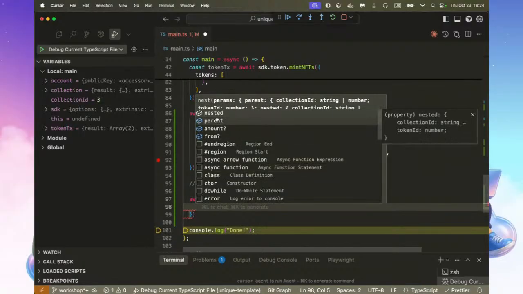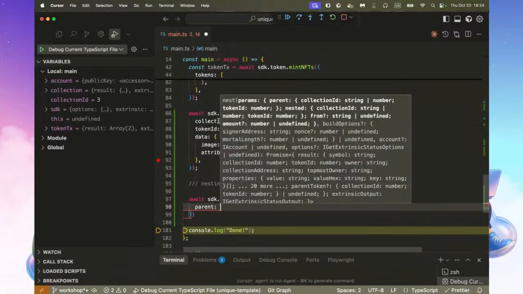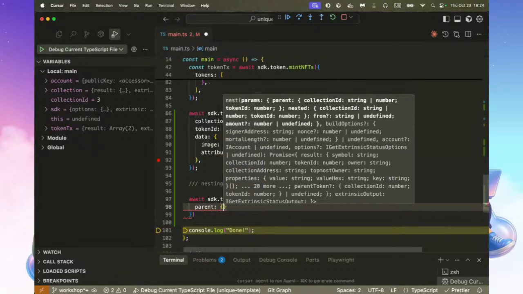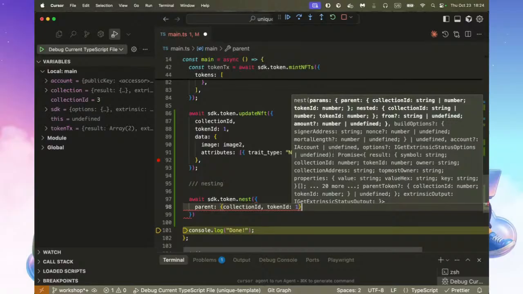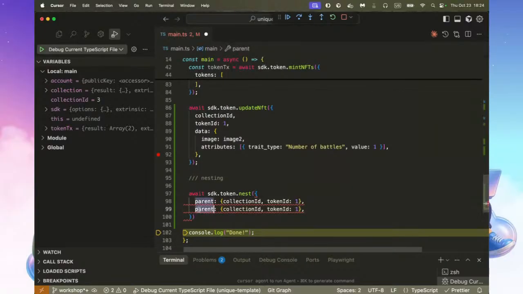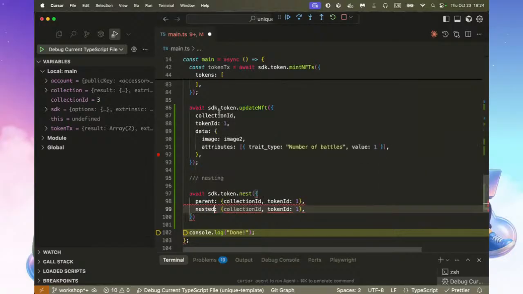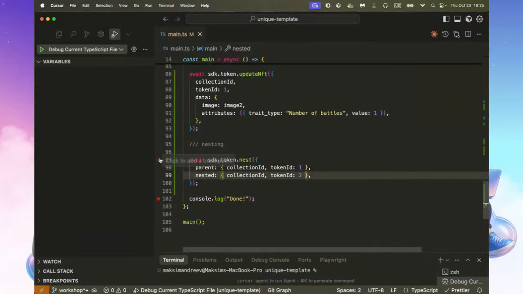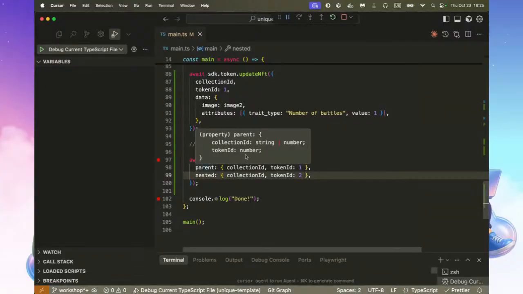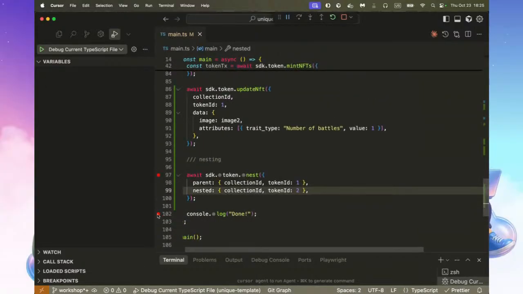We just need to specify the parent NFT, and for parent NFT we'll be using our warrior, and for the nested NFT we'll be using our sword, which is NFT number 2. Let me run it again. Just wait a few seconds.